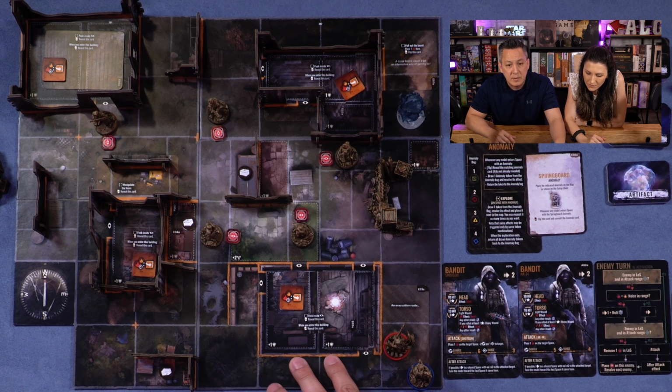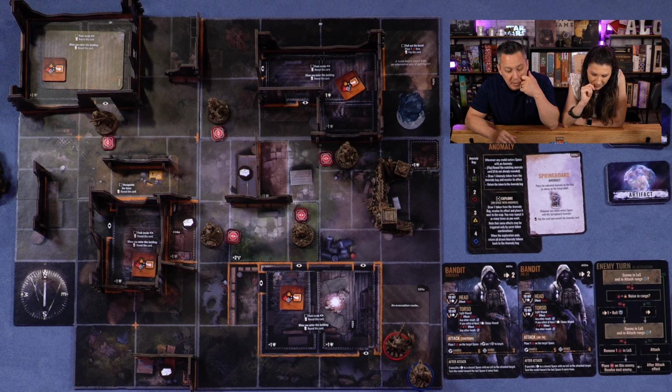Remember, we cannot see through these walls, we can't move through these walls, but we can peek through. And a peek is free. So peeking is a free action. But we have to be on the square.